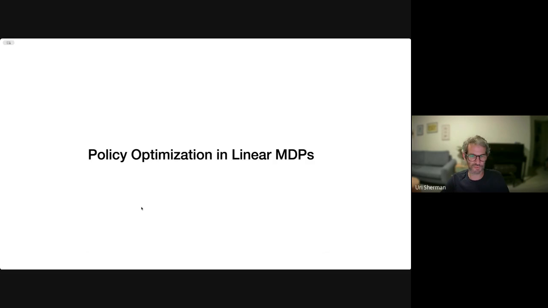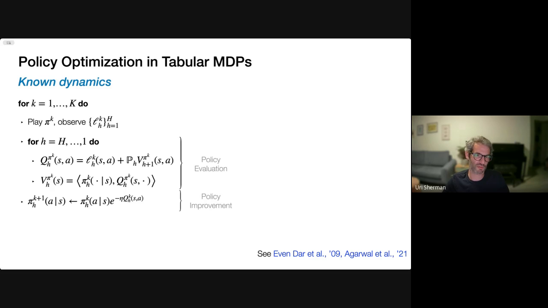Okay. I will proceed now with a short discussion about policy optimization in linear MDPs in general, which starts, of course, with policy optimization in tabular MDPs with known dynamics, the easiest setup we can think of. In this version of policy optimization, in each episode we perform backward dynamic programming to compute the Q function accurately, because we have the exact dynamics. Then we perform a mirror descent step, exponential weights. To be more precise, this is mirror descent with negative entropy regularization from each state on the actions.